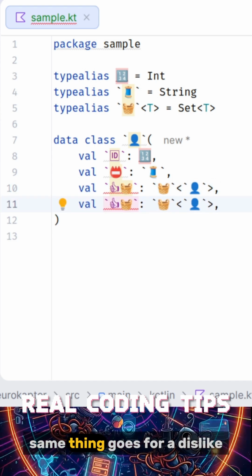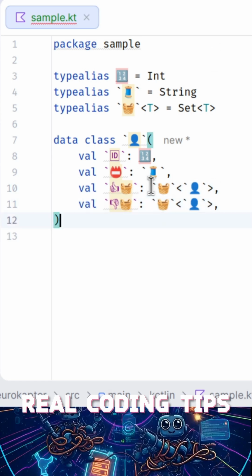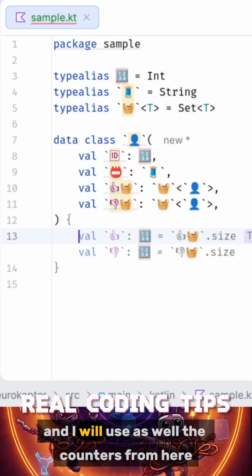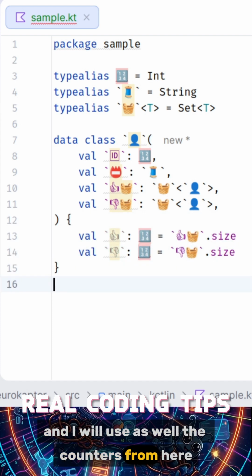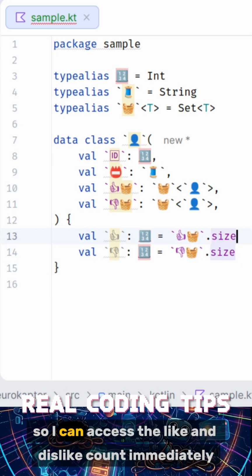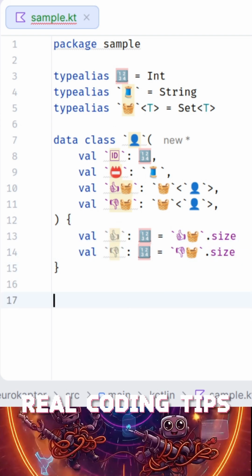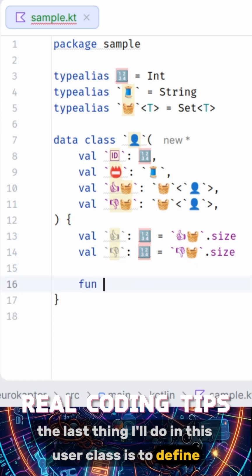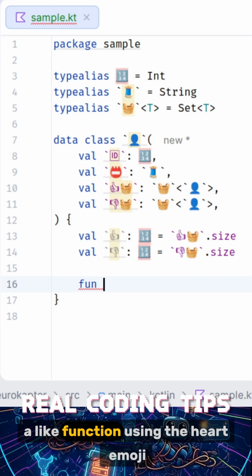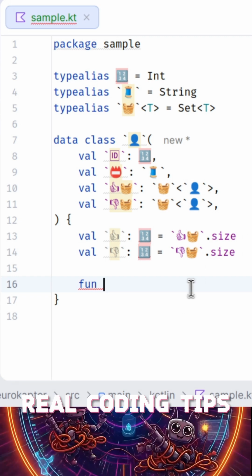Same thing goes for a dislike. And I will use as well the counters from here, so I can access the like and dislike count immediately. The last thing I'll do in this user class is to define a like function using the heart emoji.